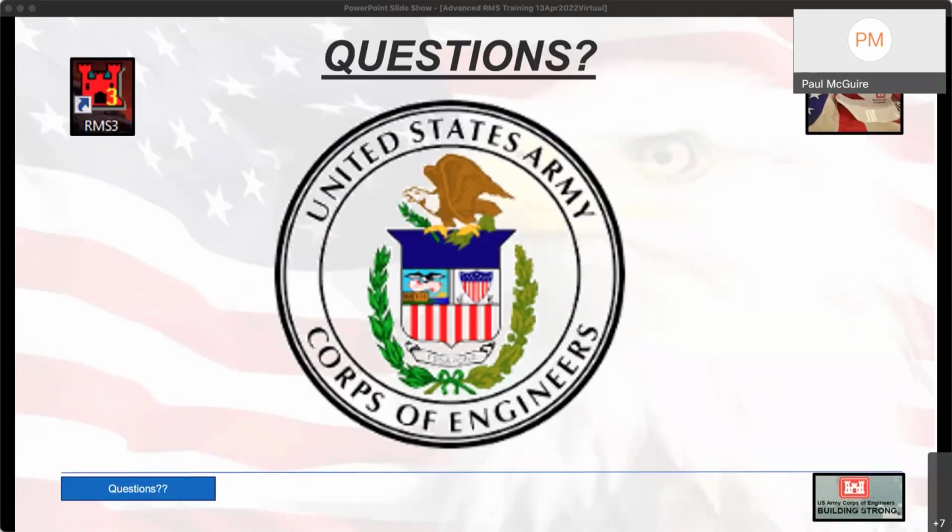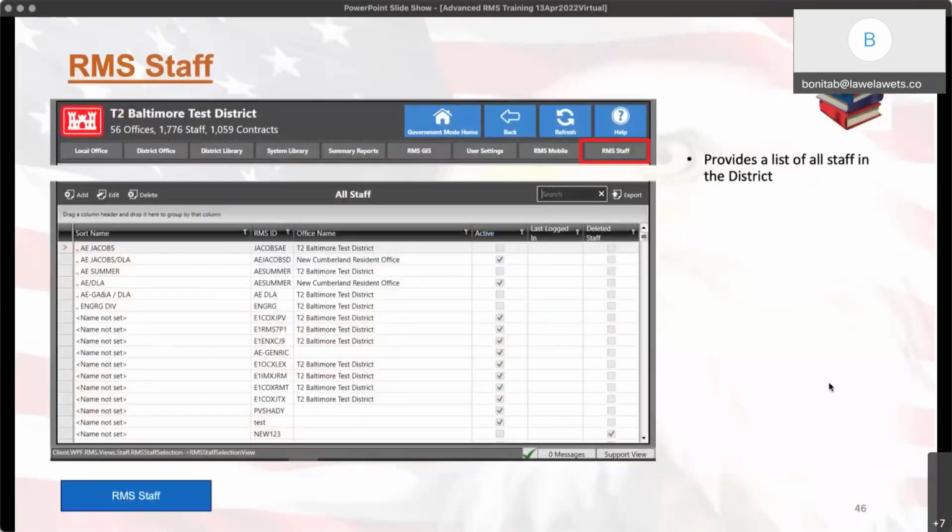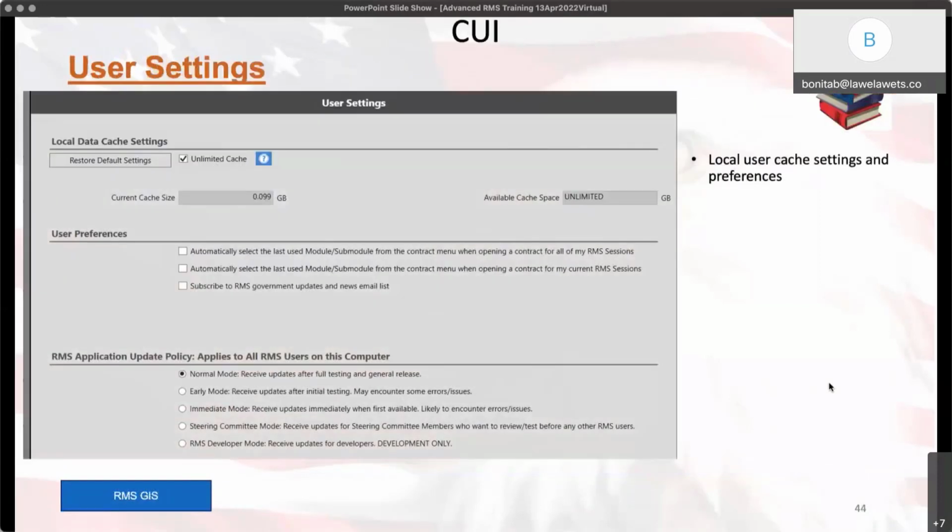There's a question in the chat that I just saw. It's asking, what is the difference between the pre-release version of RMS and an update policy option? I'm asking for some clarification. What do you mean by the update policy option? Hey, I was talking about that screen that Paul was on where you could choose when you received the various updates. That's actually for the update policy. Are you talking about the caching screen that's on the view right now? Yeah, the screen that's up there right now.